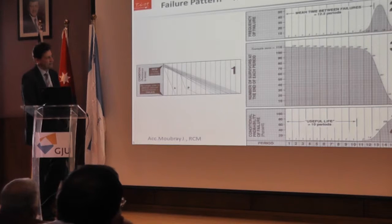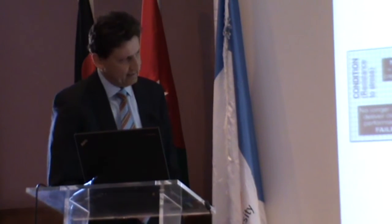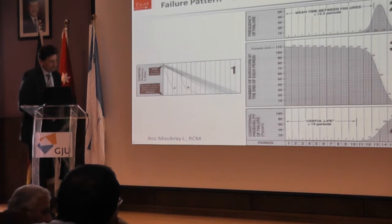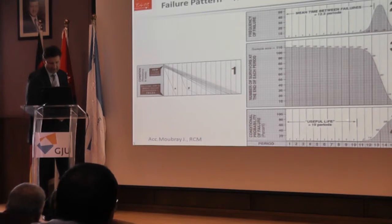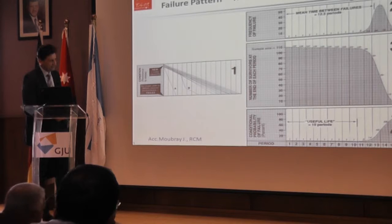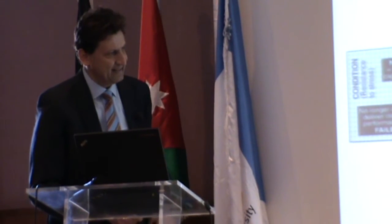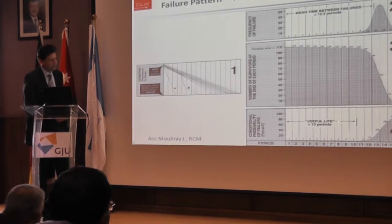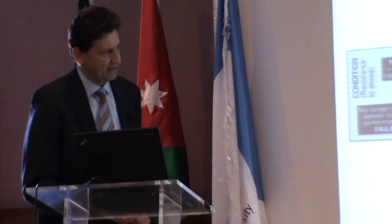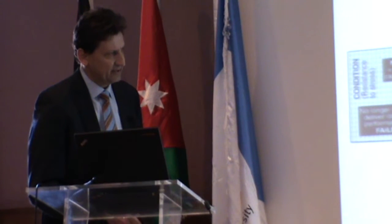So this is reactive maintenance, as we have already discussed. But we can define useful life. It's just a little bit before this distinguished point. In this diagram it's defined as 10 periods. So if we replace the components during this period, very close to this distinguished point, the probability of a failure is very, very low. And if we do this again and again, we have a great probability that in the lifetime of the pump, the impeller will not fail. And this is the base for preventive, predetermined maintenance.